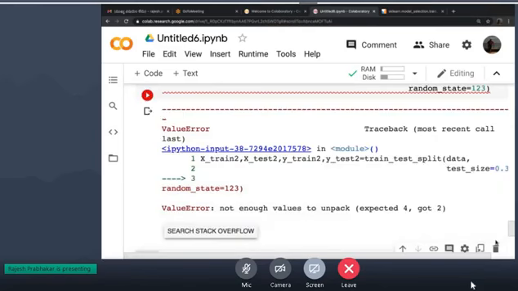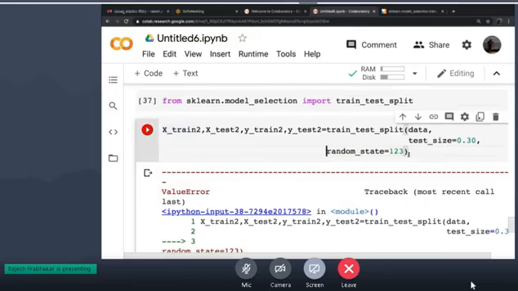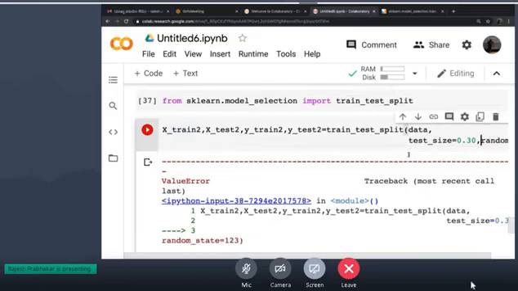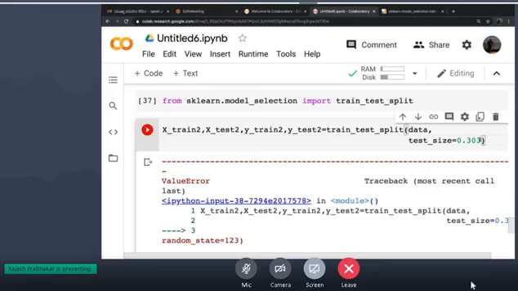Not enough values to unpack, expected 4, got 2. Let me remove the random state and see if I can run without it.